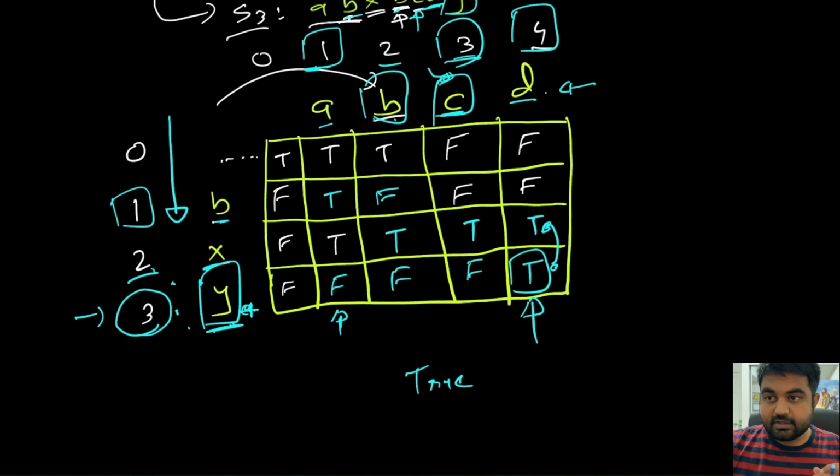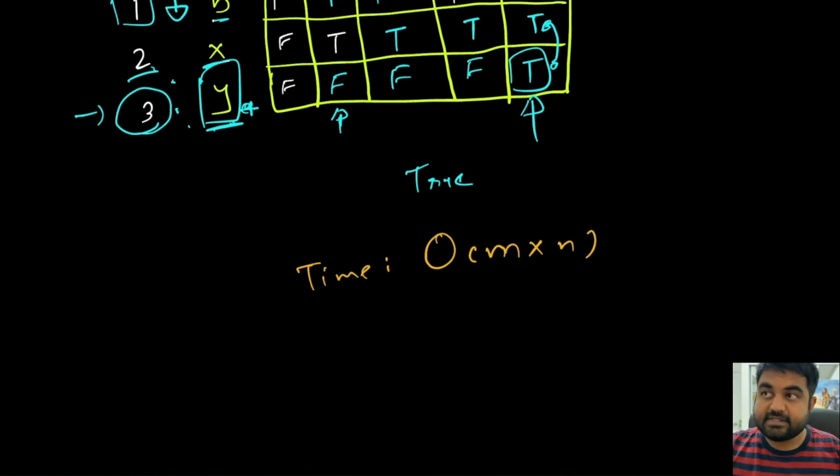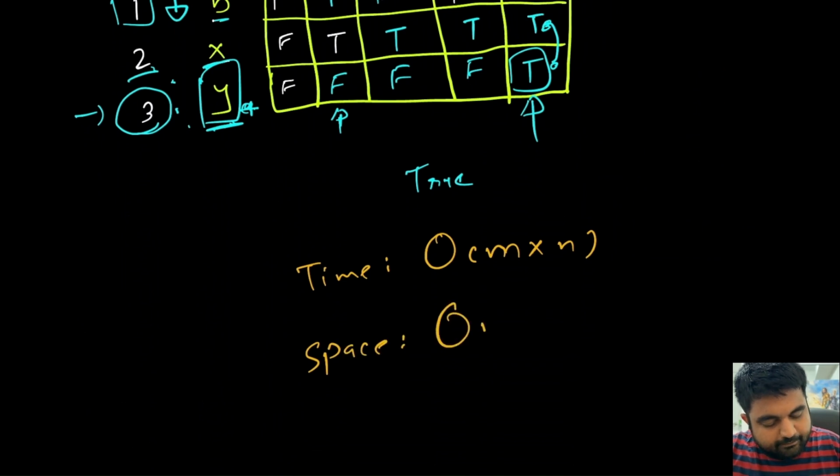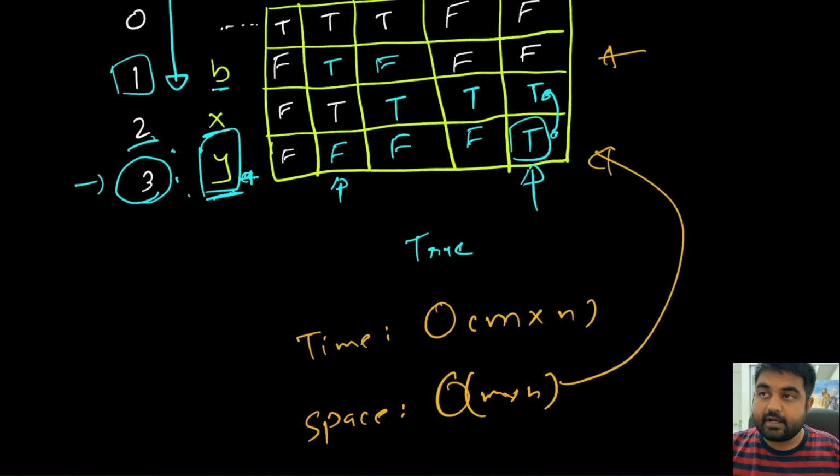See how beautiful the solution is, because for every single possible pair, we keep on checking whether we can interleave string s3 with the given strings s1 and s2. So this is pretty awesome. And the time complexity in this case is going to be big O of m multiplied by n, where m is the length of s1 and n is the length of s2. Space complexity is also going to be big O of m multiplied by n, and it is quite obvious because we are using a dynamic programming 2D array to store this answer.